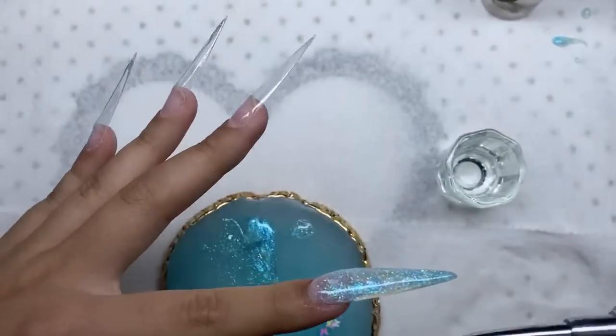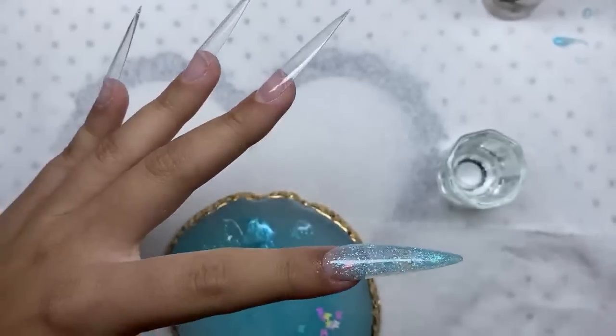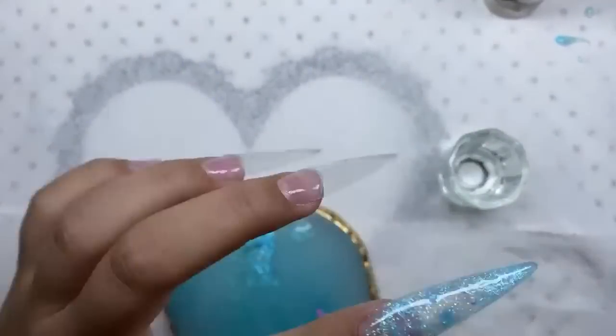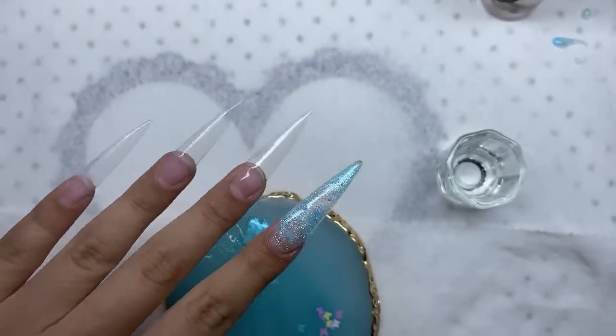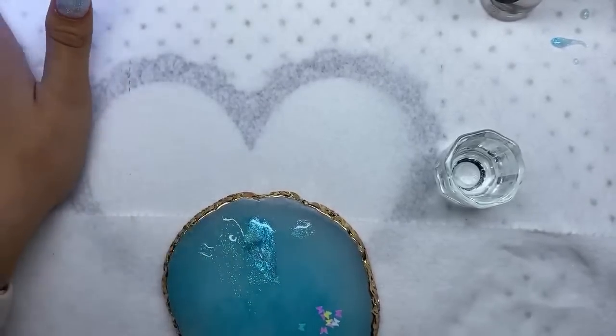Okay, so this looks good. It's still thin, but I'll go over it with another coat. It was just, I had to sink the butterflies in there. I'm gonna cure this now. Here's what it looks like. Looking pretty cute.